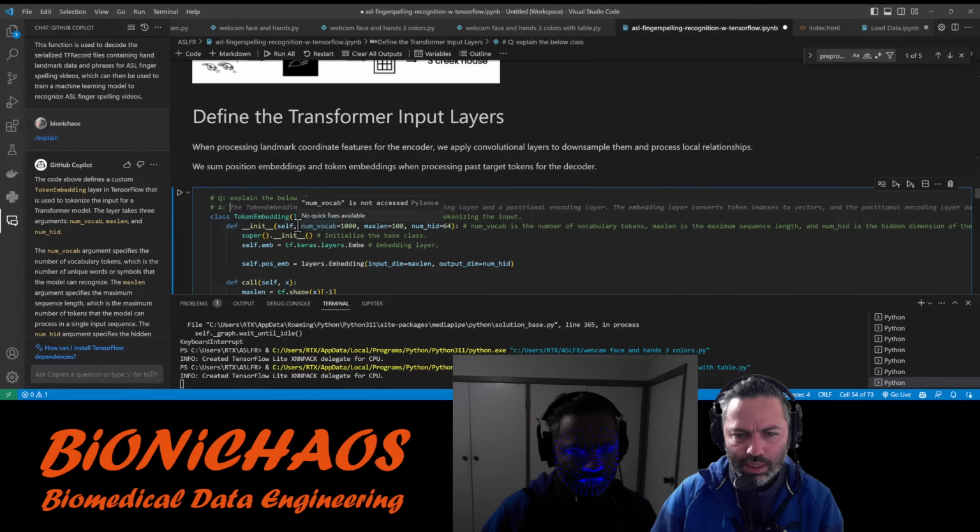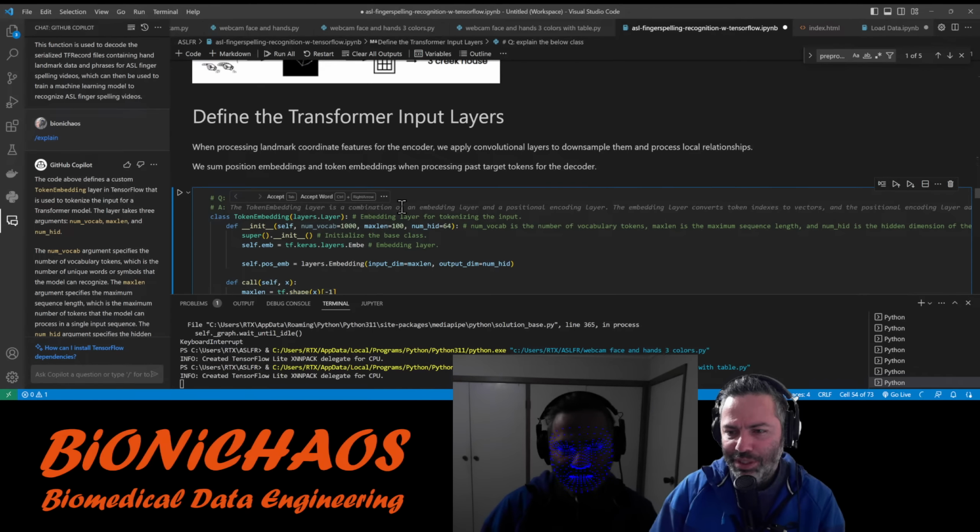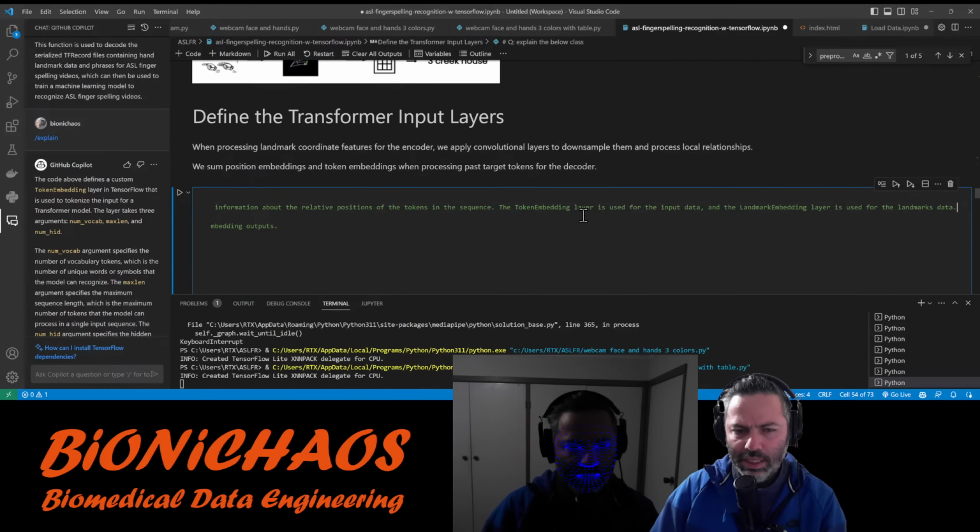The token embedding layer is a combination of an embedding layer and a positional encoding layer.